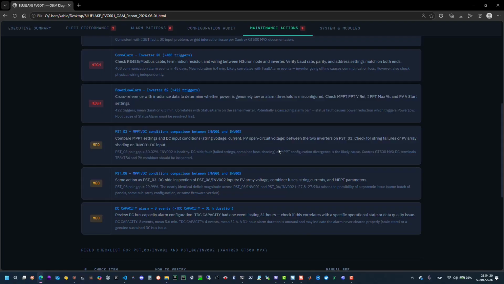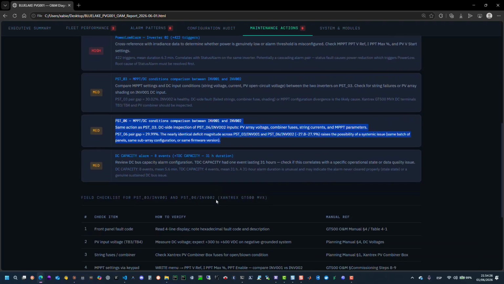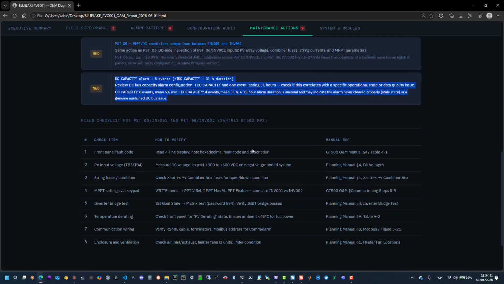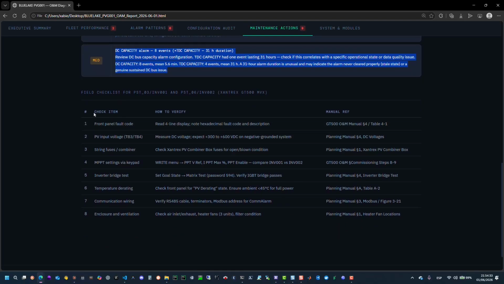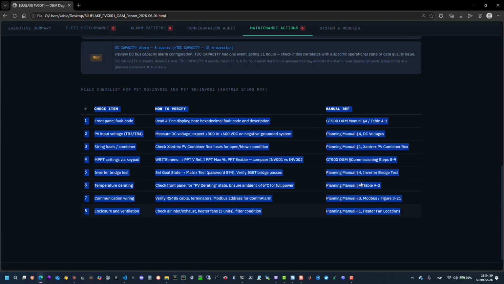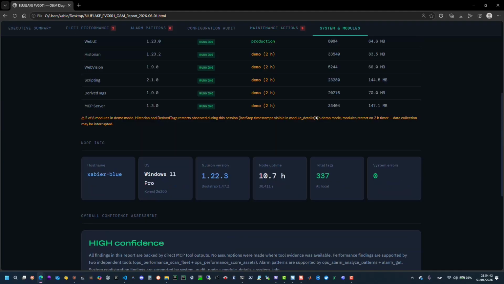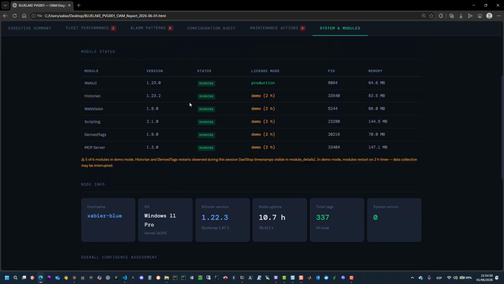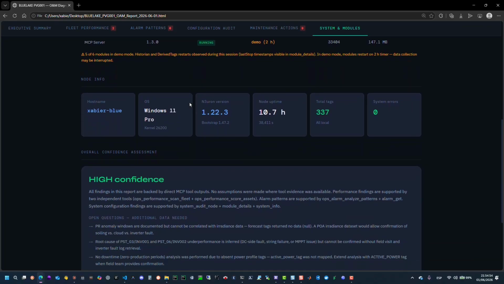This is the key point of the demo. The agent is not just producing a high-level summary, it is combining historical data, alarm patterns, system configuration, module status, custom tool results, and the inverter technical documentation. The result is a practical report that explains what is happening, why it matters, what evidence supports the findings, and what actions should be taken next. This is exactly the type of workflow we want to test with the AI-ready PV demo project.